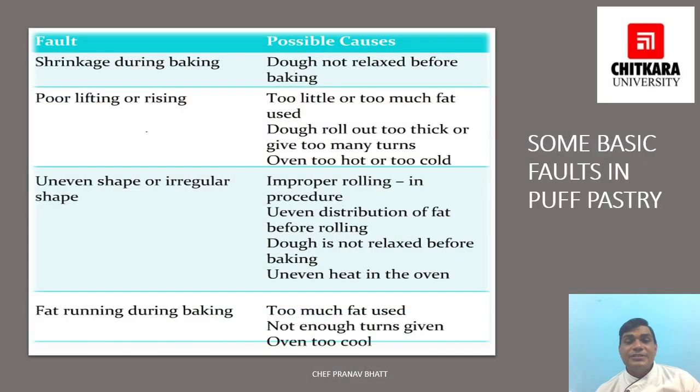There are some faults which can be seen in a puff pastry due to the quality of your ingredients and quantities which are not properly measured. First fault can be shrinkage during baking. That means the dough is not relaxed before baking. You should be very careful to give a proper rest to your dough while folding and before baking. In between each fold, you have to give a proper rest and also take care that the temperature doesn't go up as it will lead the butter to flow out.